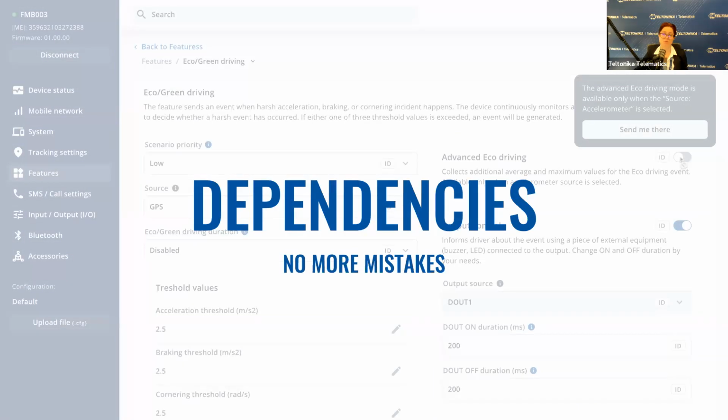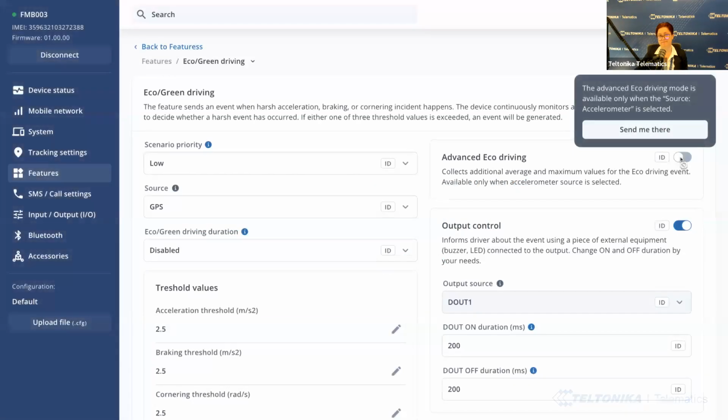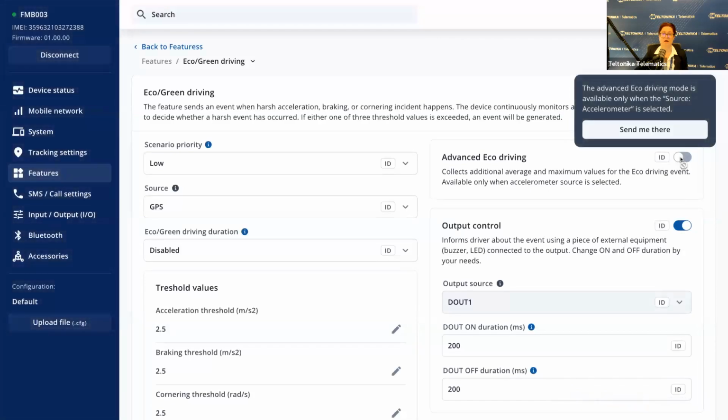And of course, we would like to reduce the risks of configuration mistakes. That's why we developed parameter dependencies. Not all of the parameters are enabled in TCT by default. Once you hover on the parameter and it can be activated, TCT shows you the information window.